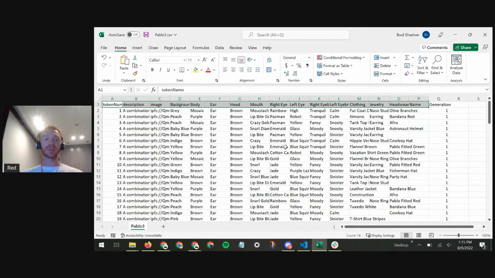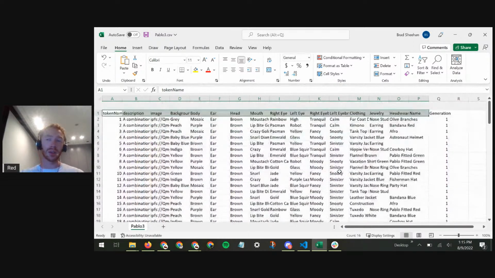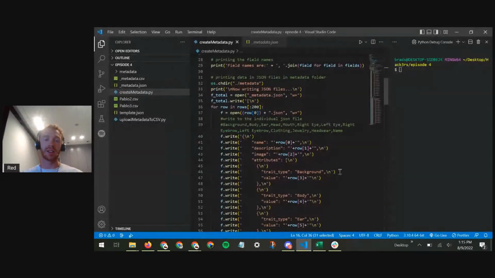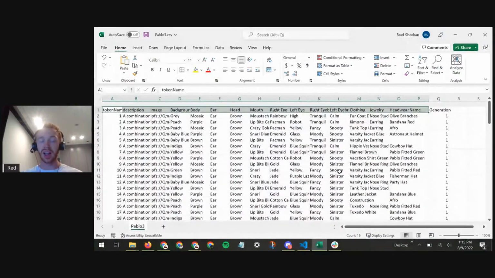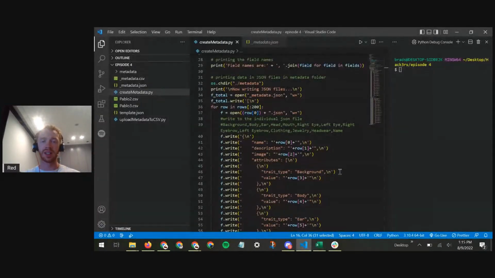So assuming they give you one master file, you'd be able to edit it however you want. You can use Excel to kind of randomize things if it's all in order and you need to break them up. But essentially, what it's going to look like is they're going to give you a master file, and you're going to need to break that down. If there are 10,000 entries in here, I need 10,000 JSON files. That's not something you want to do by hand. That sounds horrible. So what we can do is solve that with a little bit of scripting.